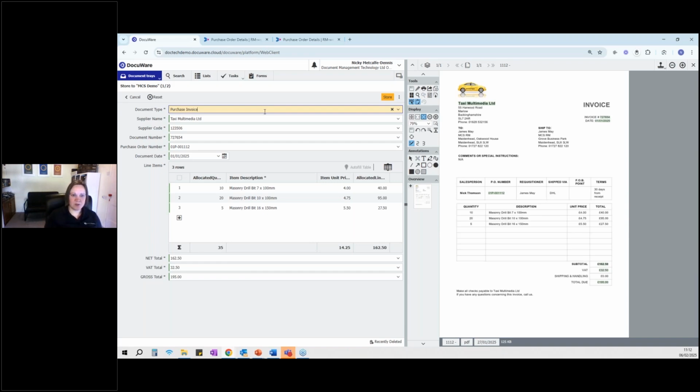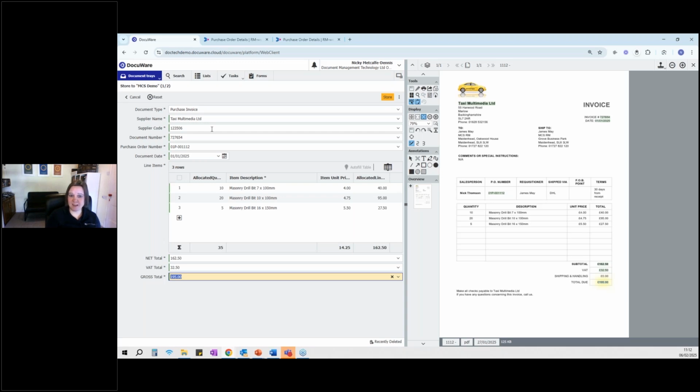When we go to store these away, you can see the data has been captured from the document. We can either look at the document itself. If I click on here, I can see it's highlighted in yellow where it's found that particular piece of information for me. But we can also populate information that isn't on the document. For example, the supplier code. Here we want to store this away. We know that when we send that data over into an external system, it needs the supplier code. What we can do is look that up in external databases and add to this data based on what's either on the document or the other information that you need.